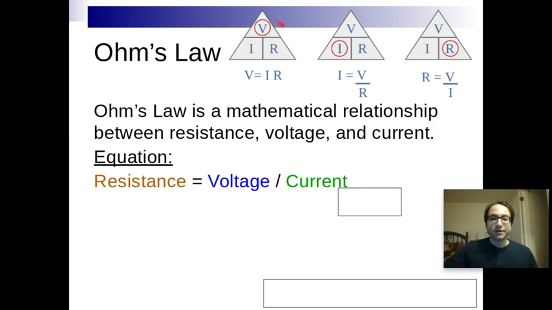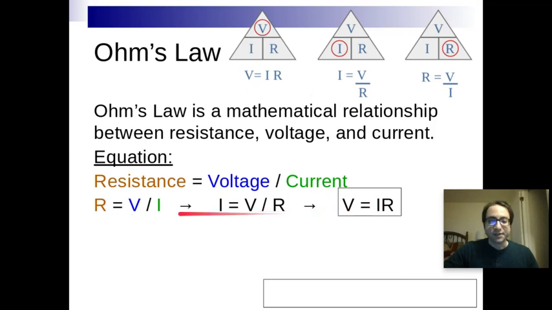And you can take a look up here. Anytime there's a three-variable equation, you can set it up in a triangle like this, and any factor you're looking for tells you how to calculate with the other two factors. So for example, when we're looking for voltage, we take current and multiply it by resistance. If we're looking for current, we take voltage and divide out the resistance. If we're looking for resistance, we take the voltage and divide out the current. And so we have three different versions of our Ohm's law equation, each one solving for a different factor.